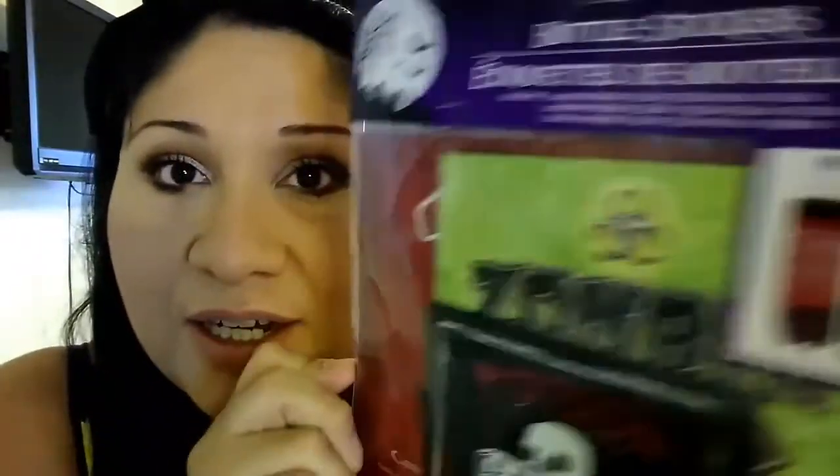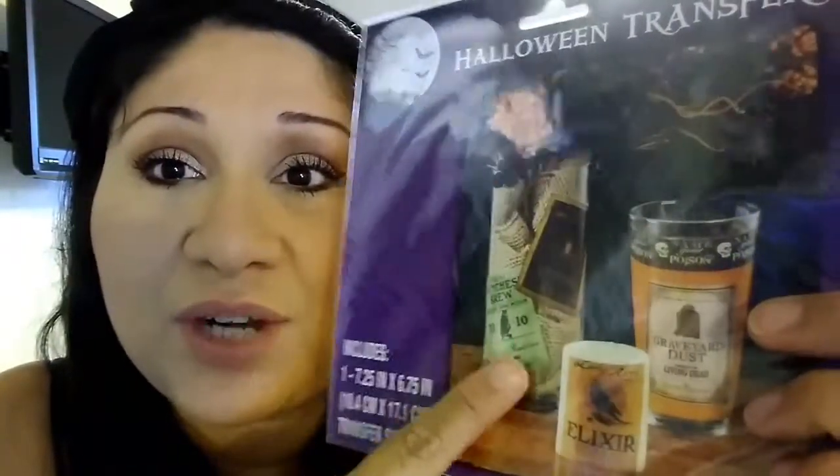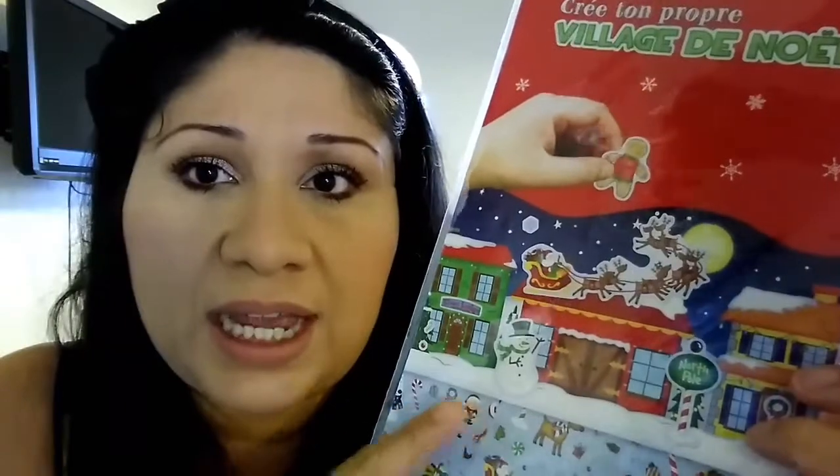I picked up these owl stickers because they're cute — I don't need them but I'll find a way to use them. This is a Halloween item but I included it because it's so cute and I'll use it next year. They're 50 cents and they're stickers that say things like 'vampire's blood,' 'poison,' 'beware,' and 'witch's brew.' You can put them on bottles, two liters, glasses — anywhere. They make things look expensive. The pack has several of them and you could use a couple on one bottle or one per candle, shot glass, or whatever. Last year I picked up two packs — one was a snowman and the other might have been elves.